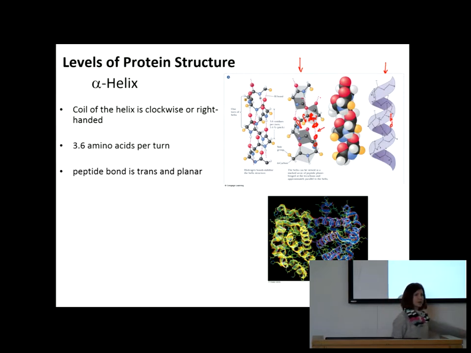Any questions about this hydrogen bonding in the backbone? This is for our secondary structure. So that's one factor that results. And the other factor that results in that alpha helix and beta sheet is this free rotation around the alpha carbon. There's no free rotation here.